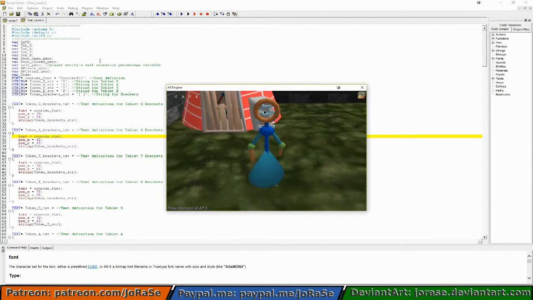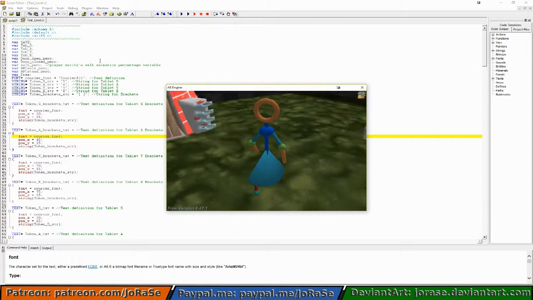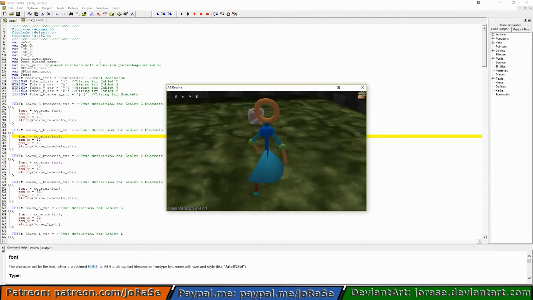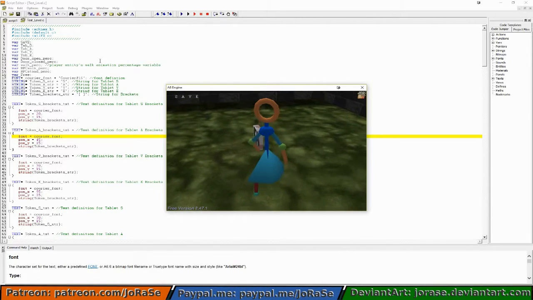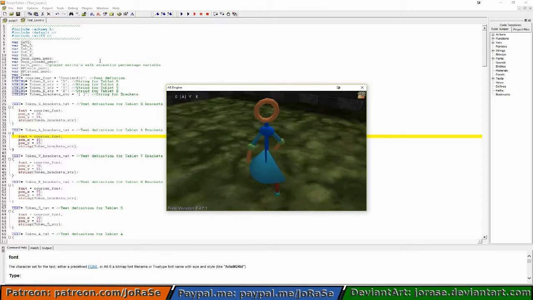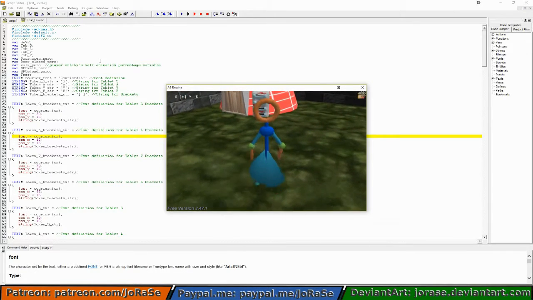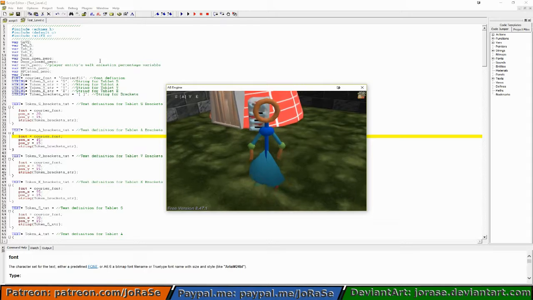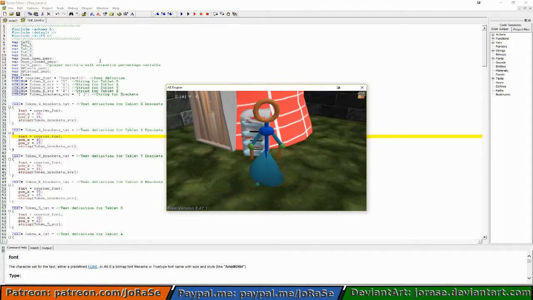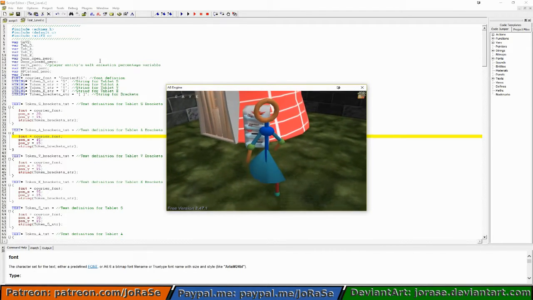Now, let's get the next one here. And as soon as that gate opens up, the character should start moving. There's 2.